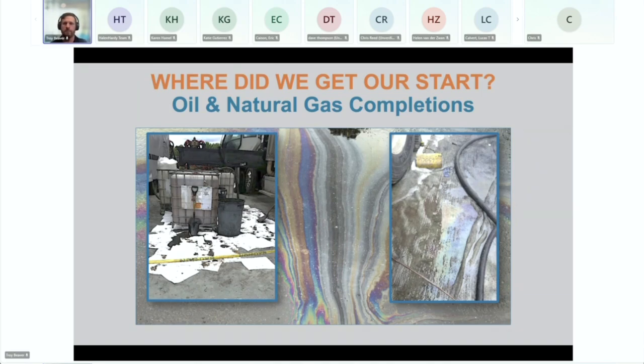I'm not sure if a lot of you know about this industry, but they work in the outdoors where it rains a lot. They pump a lot of water down hole in order to get natural gas back out, and they use a lot of equipment that tends to leak oils and fuels. Now, granted, the entire site is typically in a containment, so think of a not very deep swimming pool. So leaks and spills tend to not get off site.